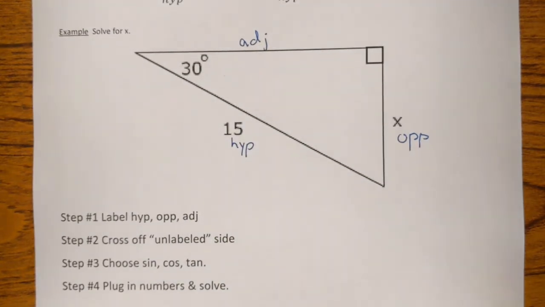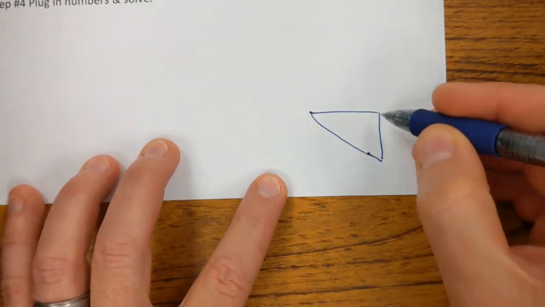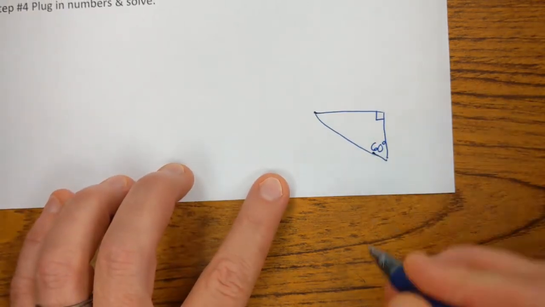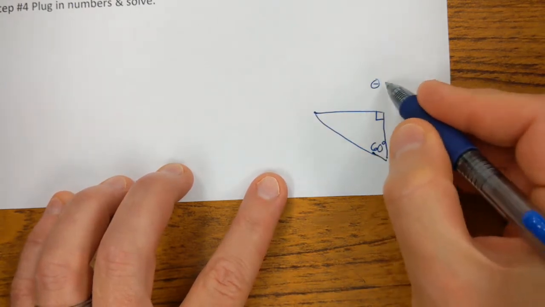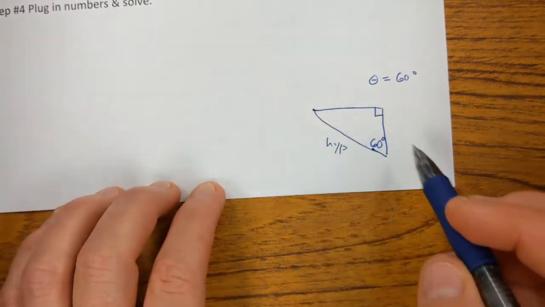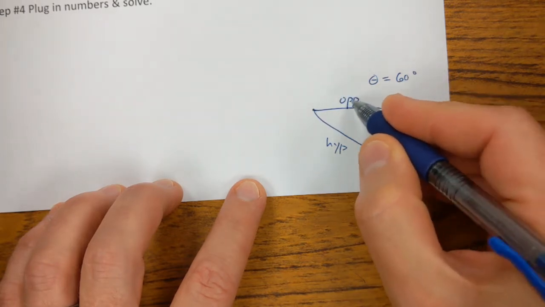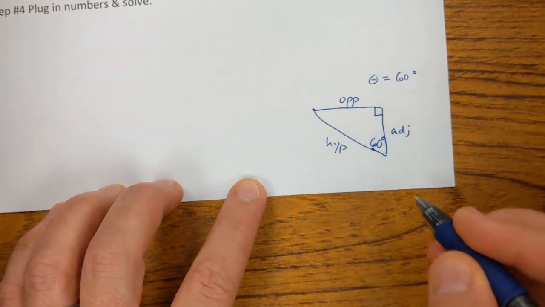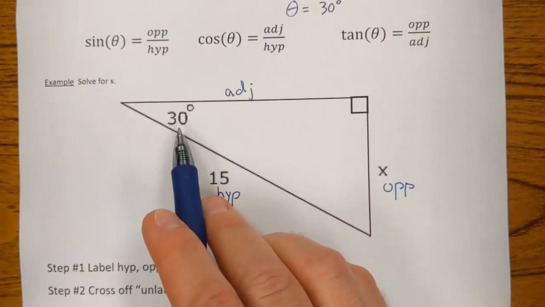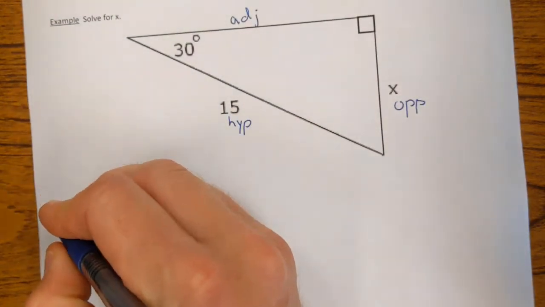Okay. And a quick note while we're here. These could actually be flipped. Let's say that we chose to make the 60-degree angle down here our featured angle. Well, the hypotenuse would stay the same in this case, but the legs would actually flip. If we were focusing on this 60-degree angle down here, this would become the opposite leg, and this would become the adjacent leg. But as it is, with the way ours was written, we're focusing on this 30-degree angle as our featured angle, so we have opposite and adjacent. All right, so step number one is done.